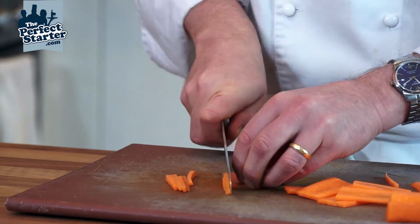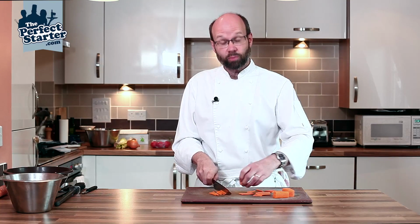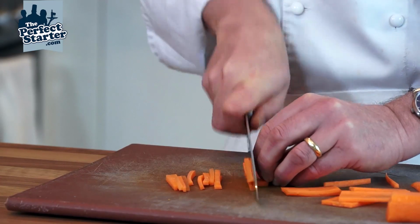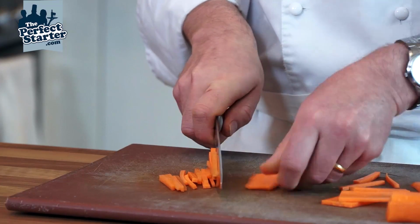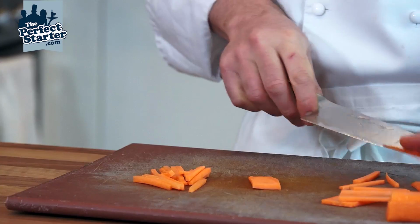Do a couple more pieces. Just crabbing your fingers back, keeping your fingertips out the way. A little bit of squaring off to do on the edge of that one.